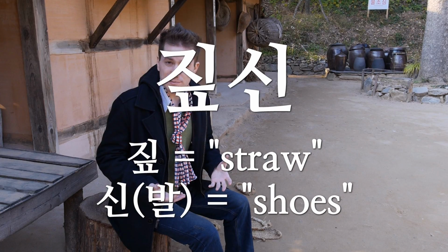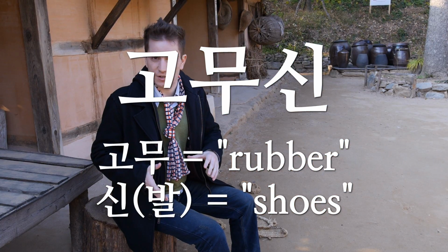What I'm wearing here are called jipshin. A long time ago, poor Korean people would wear jipshin, and more wealthy people would wear gomushin, and that was a lot more expensive at the time.